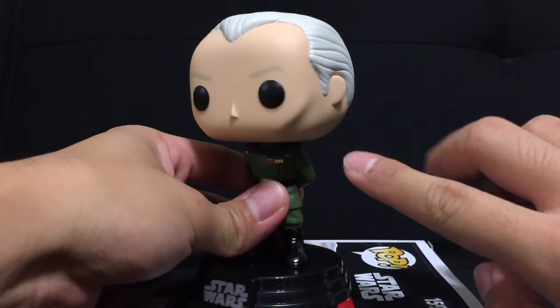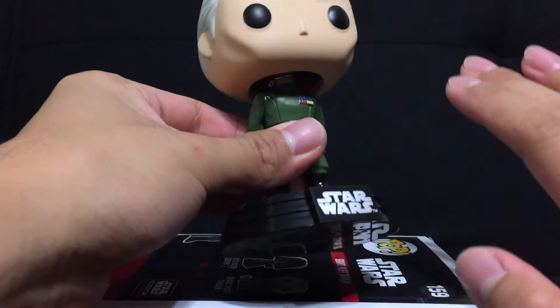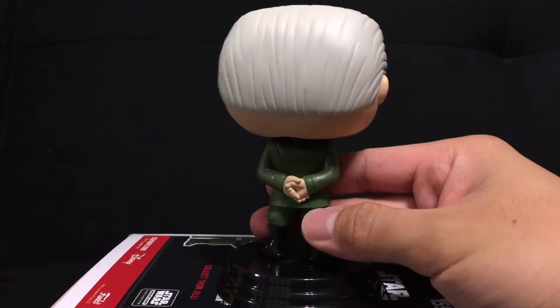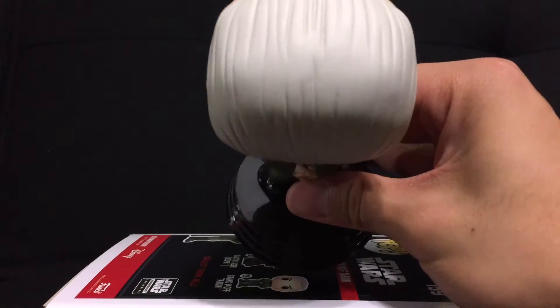That makes him look so intimidating, and I'm glad that they kept that in. It looks really great. It's not too much — it's just subtle enough that you can pick up on it, but it's a great look on him. Loving the clean eyebrows, the eyes, and they did a great job with his hair too — all the sculpted lines. Looks very good.